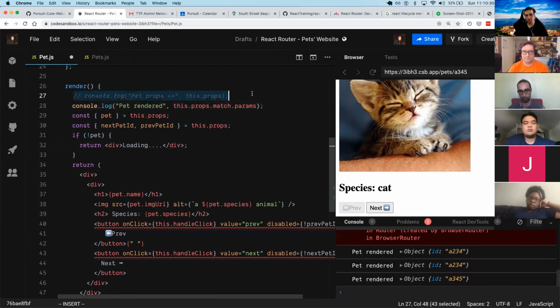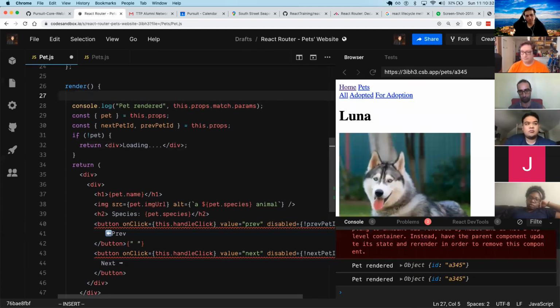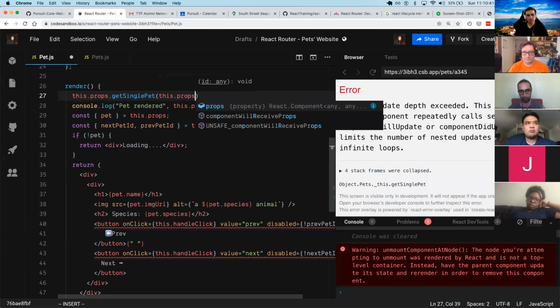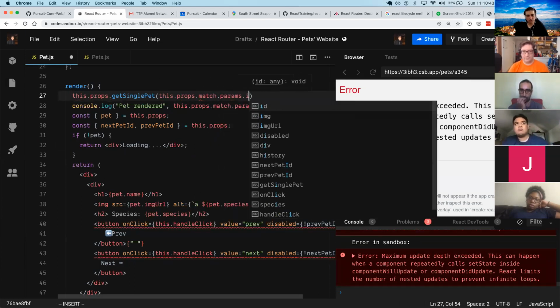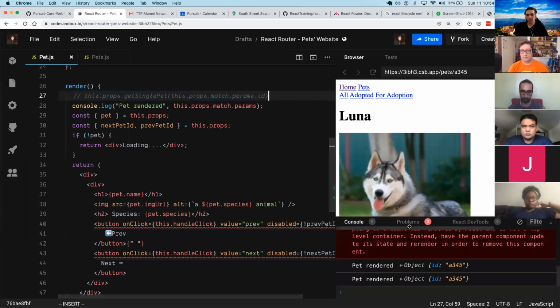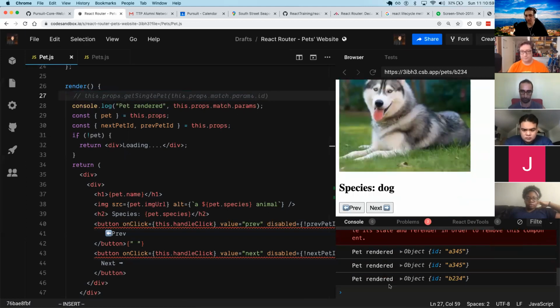We could do this.props.getSinglePet with this.props.match.params.id. We see that we do have the new props in the render as I click on next, so let's fetch the next pet in render.